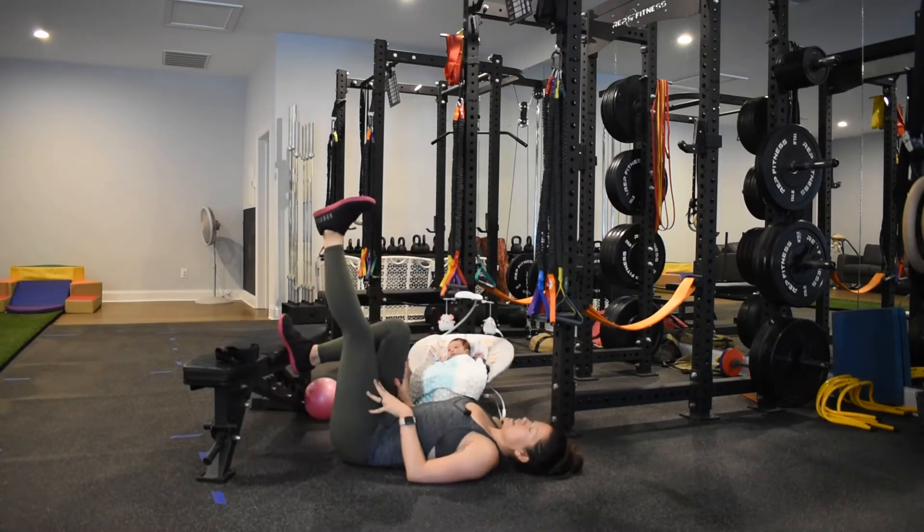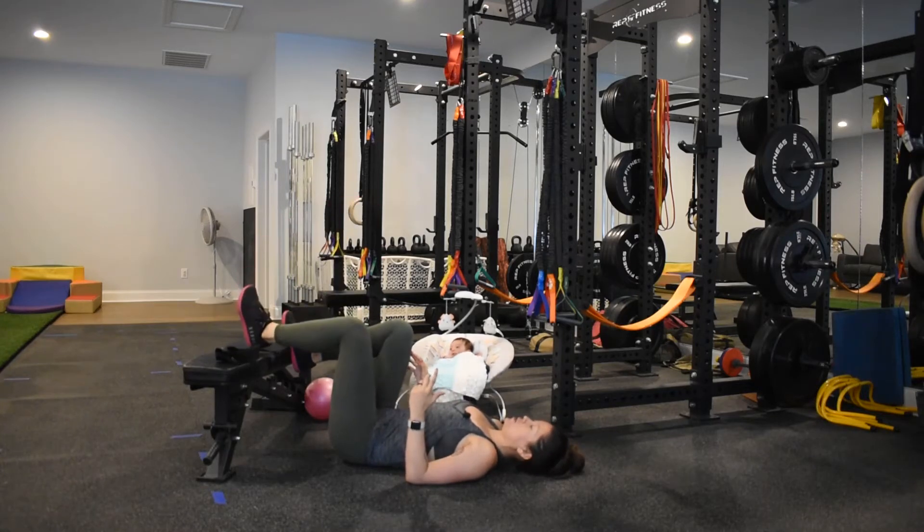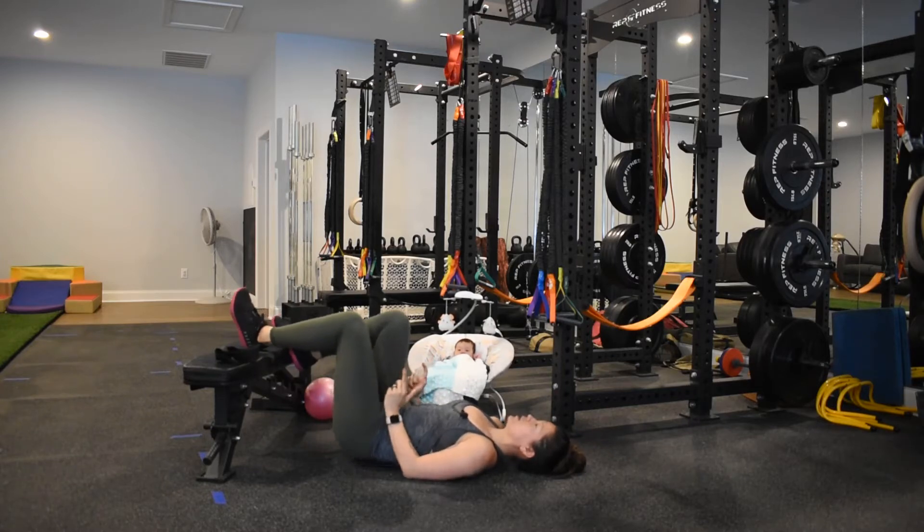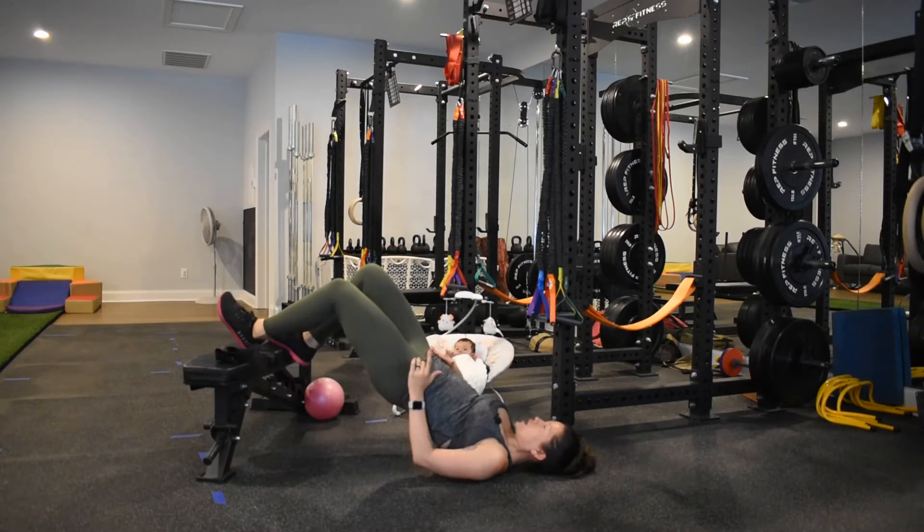The other leg is even going to be lifted. If you need some more help, you can put just the heel on top of the bench — this is going to give you a little bit of support, but it's still going to focus the movement on this leg, so this is still my working leg. I'm going to exhale to push my hips up, getting that full hip extension, particularly in the working leg.